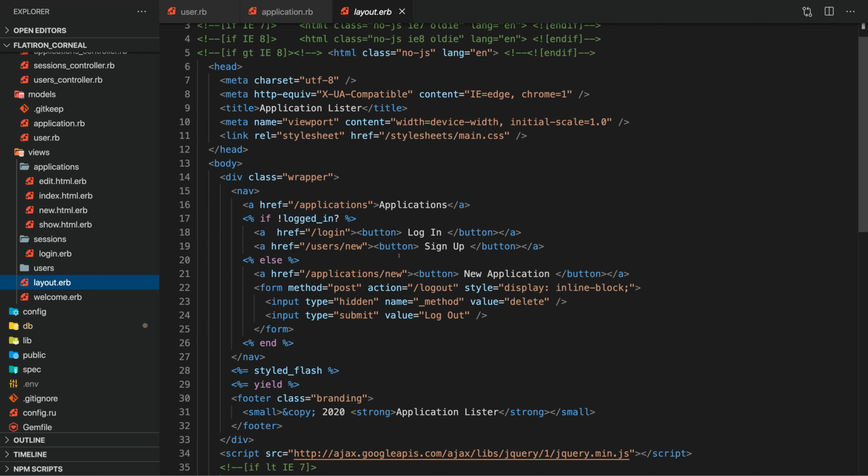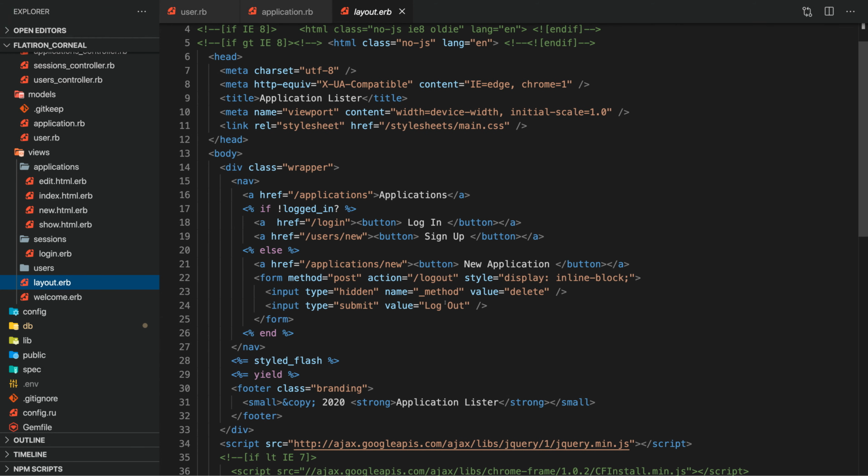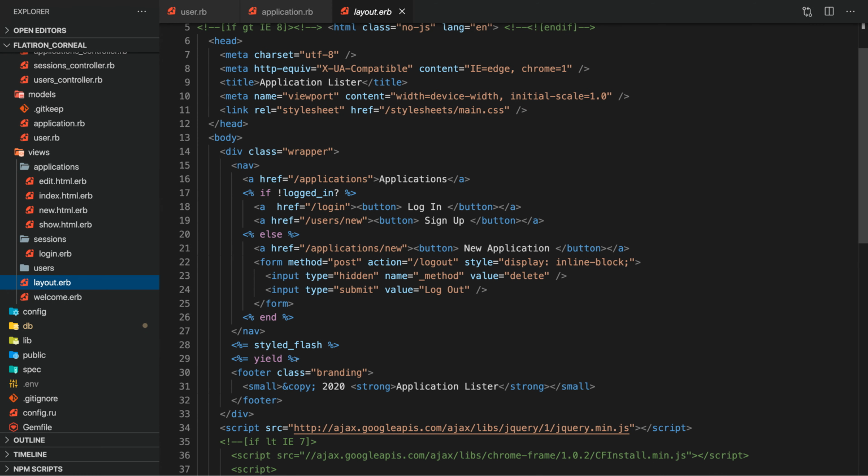If a person is logged out, it's going to show log in and sign up, but not sign out. It's conditional based, right? What the yield does is take the things that we want from the views, use this navigation and put the information here. So instead of yield, it's going to be the information we want.